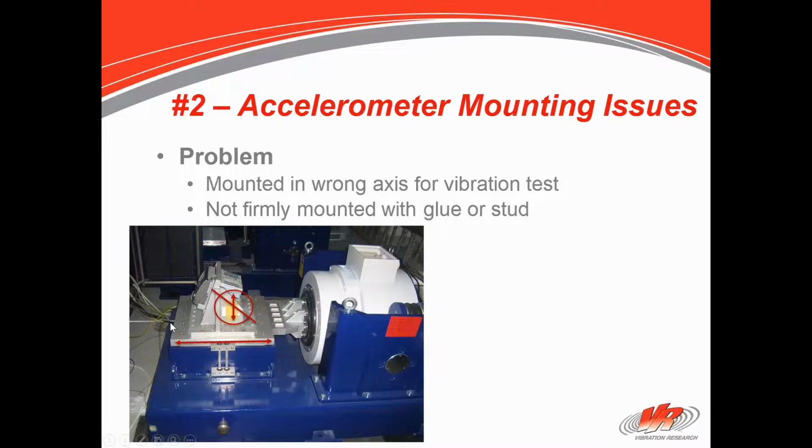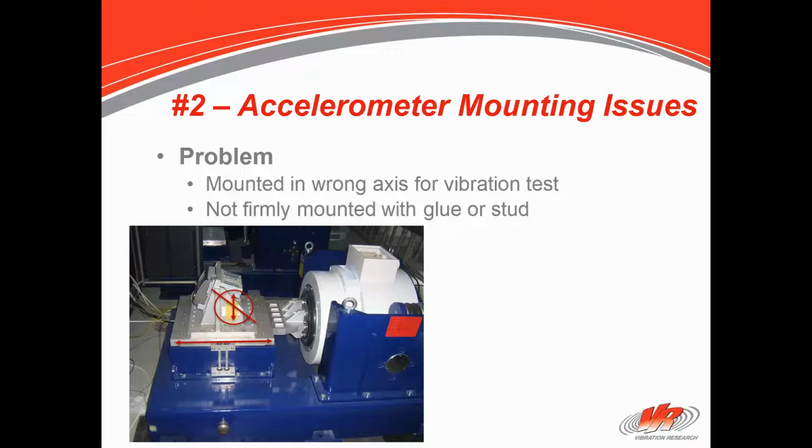You can see where there's an accelerometer on the end of the slip plate, properly mounted to measure acceleration in this direction. Of course, you can't mount your accelerometer measuring this axis when you expect it to be measuring that axis. This is cross-axis, and your accelerometer can measure some cross-axis motion even though it's not supposed to, and your table will generate cross-axis motion. So you might be fooled into thinking it's sort of working. It seems a little noisy, but the table sure is running much harder than I expected. Well, check the orientation of your accelerometer. Accelerometers almost always have an arrow on them indicating what axis they're going to measure vibration in.